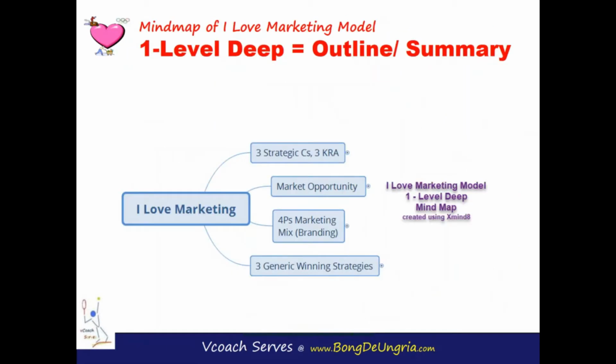So the first level mind map is this. What we see are the first level ideas that can possibly serve as an outline of the presentation. So I'll not explain it here. I'll put the explanation in the version where we go from the first level to the 5th level of the mind map. So this is a required output, a 1-level deep outline of the content.